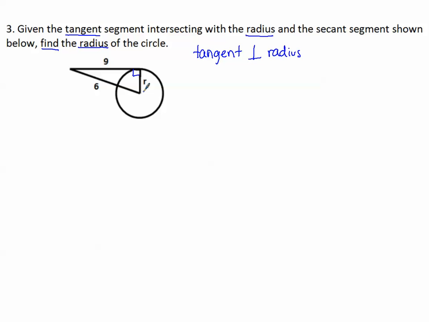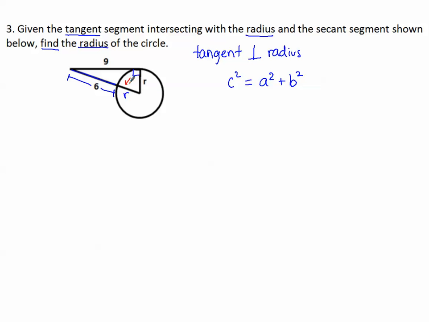Has to. Well, this 6 right here is labeling just this section from here to here. Notice how the 6 is in the middle of that segment. It's not in the middle of the long segment, so this is also a radius r. If we know that this is a right triangle, to find a missing length of one of the sides, we use the Pythagorean theorem. C squared equals a squared plus b squared. Now this is going to be a little tricky because we're not missing just an entire side, we're missing a piece of a side. So let's see how we can do this.